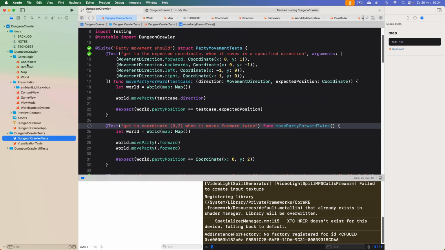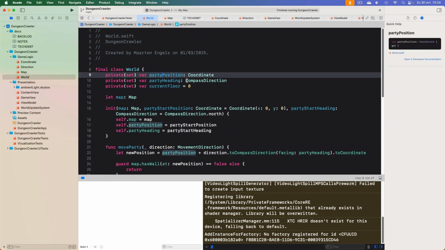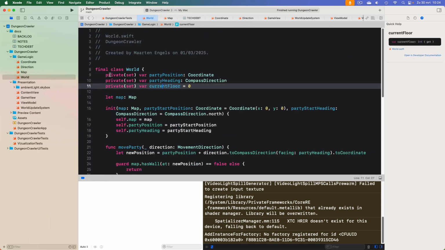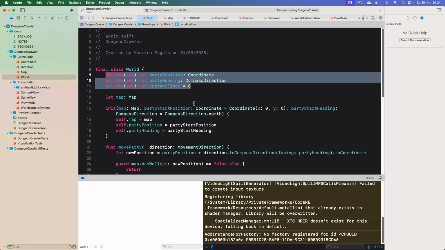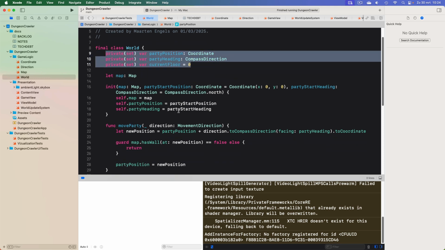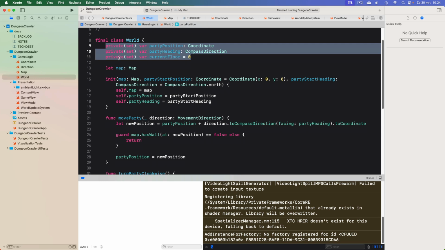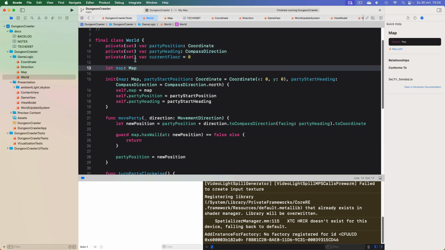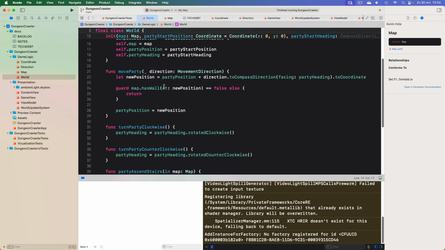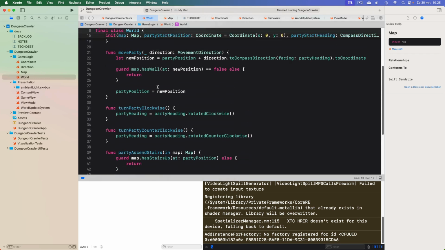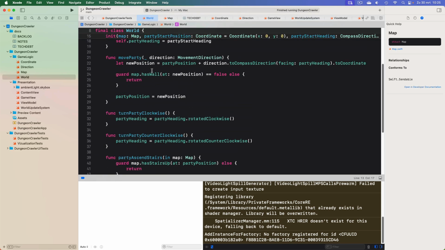So if we decide at some point in time, hey, this party position, this party heading, this current floor are always used together, then you could say these are data clumps. We could abstract them away into some type, and that would only impact our world and won't impact the callers of the world at any place. So I think that would be a nice solution.